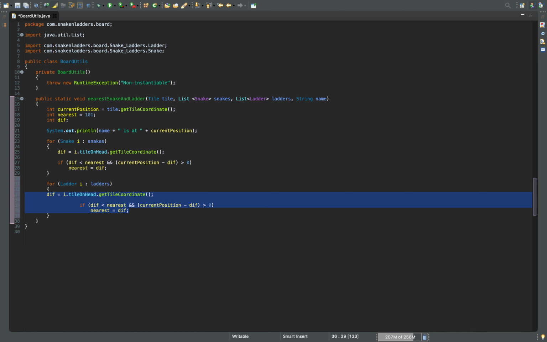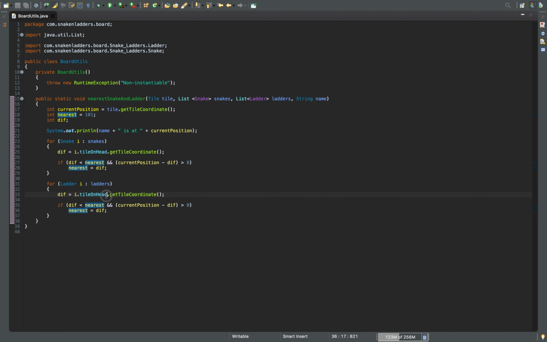Align it a bit correctly. Now the alignment is correct and it looks neat.